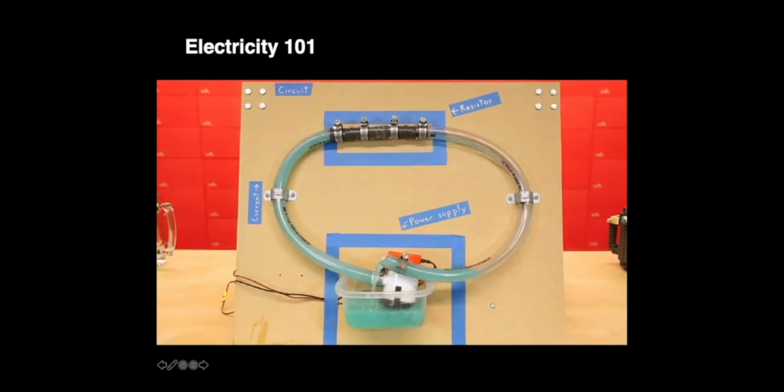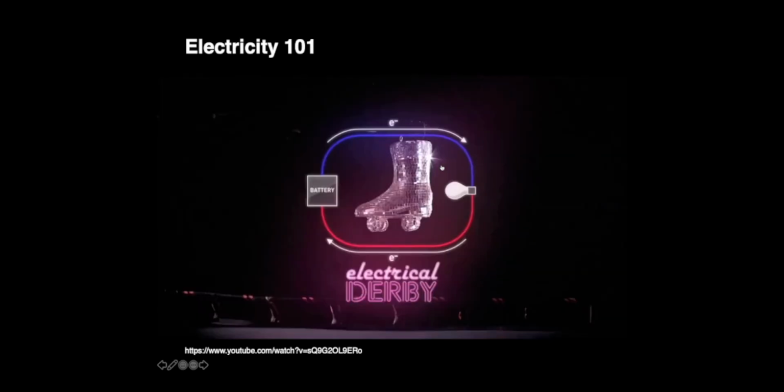There's a video demonstrating this too. So the current is the liquid flowing through the circuit. The resistance, I think, is some mesh or something that's resisting the amount of liquid that can go through it. And then the output is just lesser amounts, or not as strong a flow. And then the voltage would be the power supply or the pump that's pumping the water through the circuit. So any questions about voltage, currents, and resistance?